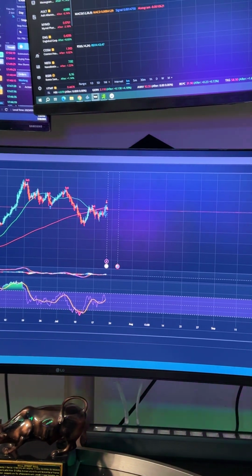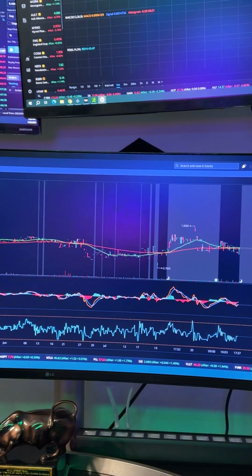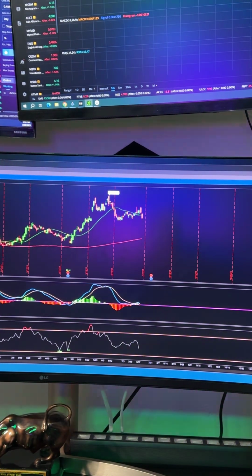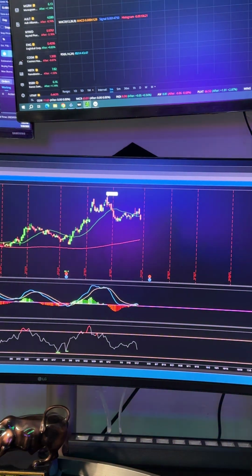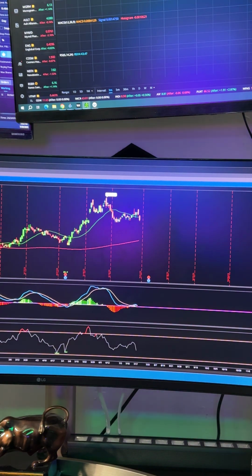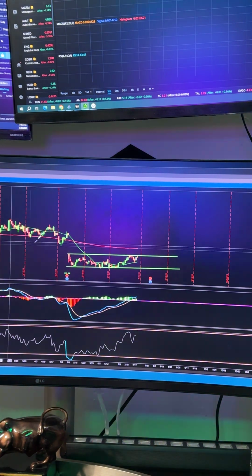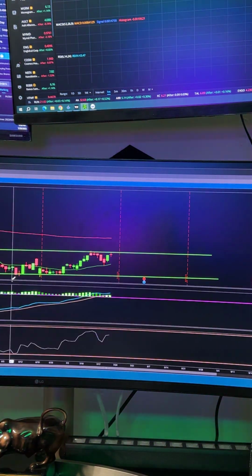Okay, this is my platform for my currency pair. What are we going to go ahead and do here? Let me go ahead and fire up my TD Ameritrade platform. Okay, let's start with bio. All right, so pretty much as you guys can see here, I'm going to enlarge this.